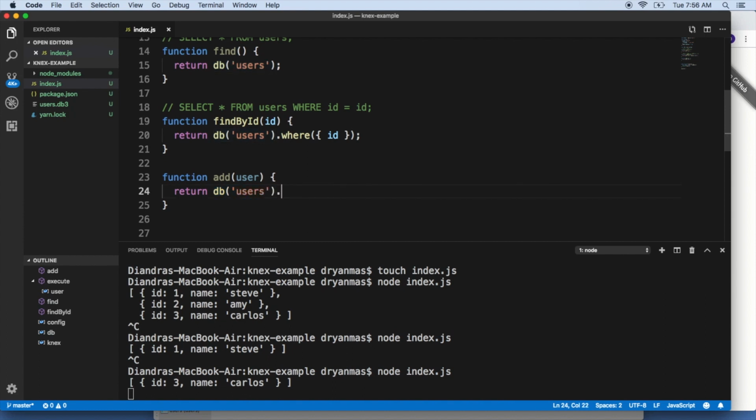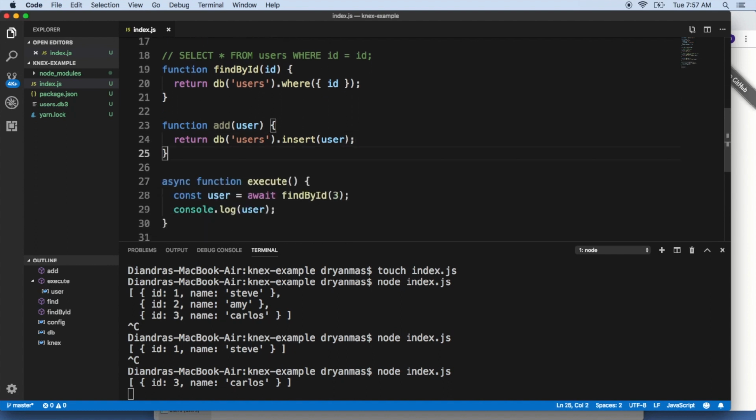So in order to turn this into an insert, I just chain on the method insert. And then I can pass in an object containing information about my users. So we're of course assuming that that's what's happening here. So we pass in the user object coming in from whoever's using this helper method. And that's it. DB, pass in the table name, dot insert, and then we pass in an object containing the information.